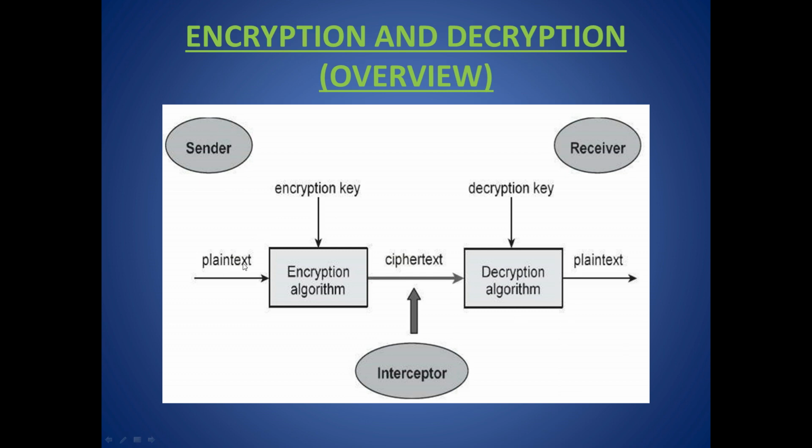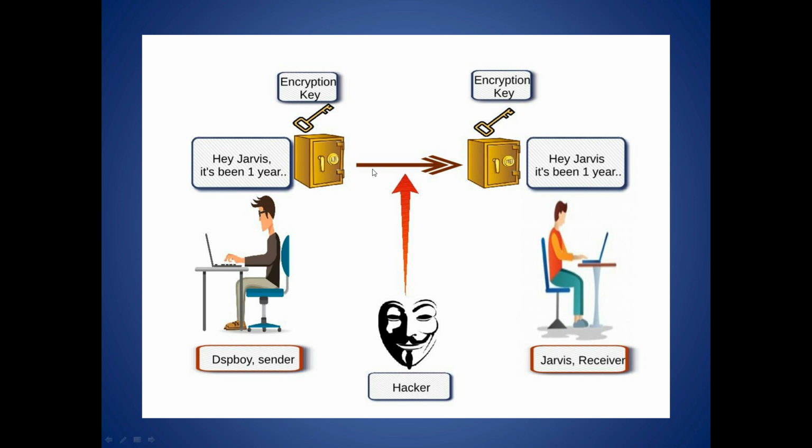So the sender converts the plaintext into an encrypted form using an encryption algorithm, which is further converted into a ciphertext and sent through the medium to a decryption algorithm, which is processed by the receiver, and it is then decrypted, and after decryption the user can get back the plain text form of the message. Here we have another flow chart of the whole process. It is basically the same as before with some pictorial representation, so you can easily understand.